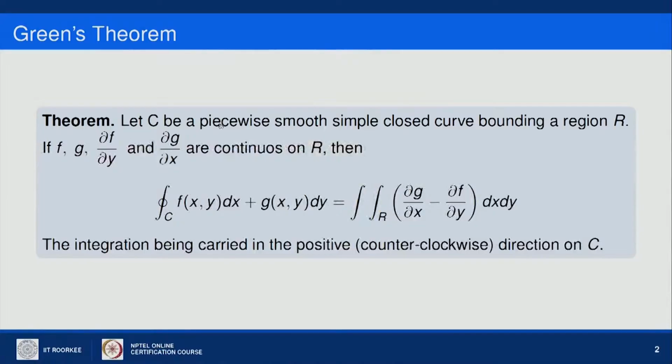Let C be a piecewise smooth simple closed curve bounding a region R. Here C is a smooth, simple, closed curve, and it is bounding the region R in a plane, let us say the xy plane.